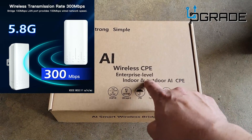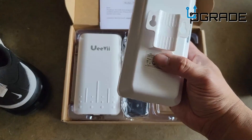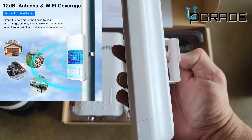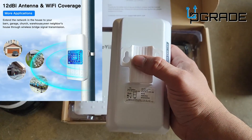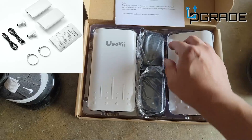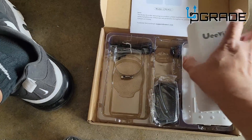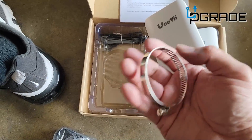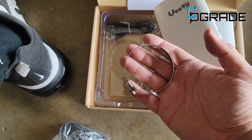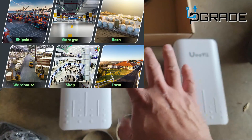Let's go ahead and open it up. First of all, what you get: tube ties — these work well especially if you're building a mount or placing it on your roof, and they work well with satellite mounts. I want to talk about the injectors, the POE power supplies. You get two of them, and they give you tie-downs so you can tie them to a pole — a great feature I've never seen included before.